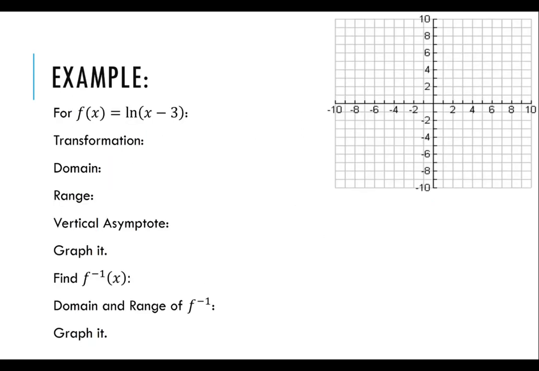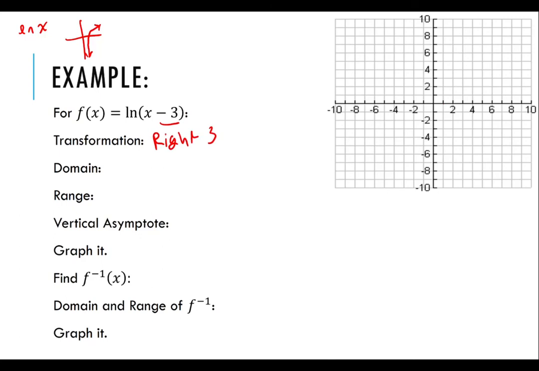So now let's discuss some graphs. And we know that transformations work exactly the way as all our other transformations do. So if I consider this f of x is equal to the natural log of x minus 3, notice that we do have a parent function. That parent function is the ln of x, or log base e of x, which will look like this because e is bigger than 1. Well, at that point, we have one transformation that's inside, so it affects horizontal stuff. This specifically goes right 3.